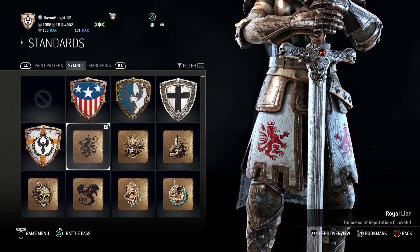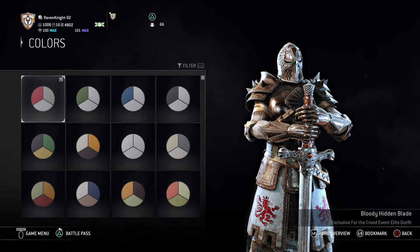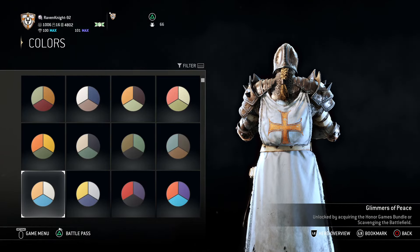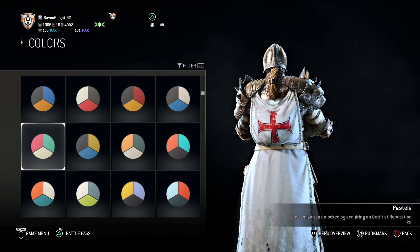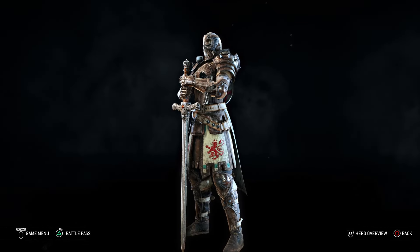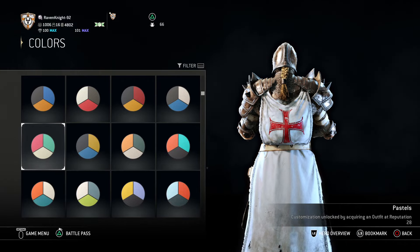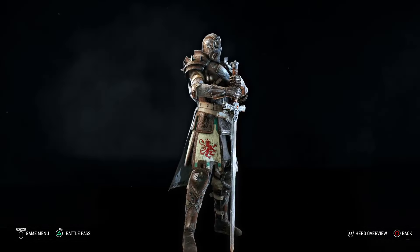When we get to the color, it's going to be a little different — you do need something special for this. For the color scheme, you need the Bloody Hidden Blade, which you get from the For the Creed event elite outfit, because you want that combination of black and red to create the Crusader look. What you're really looking for here is any combination that will give you the white and red — the white outline and the red cross. You could also do pastels, which you get at reputation 28. But if you do pastels, notice how suddenly the symbol on the standard colors change, so you'll have to get rid of the paint pattern altogether on the standards in order to make that work. If you do not have the Crusader cross For the Creed paint pattern, you can use that color — just get rid of the paint pattern on the standards and it will still work.